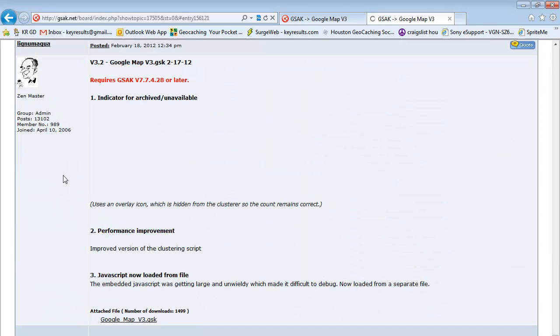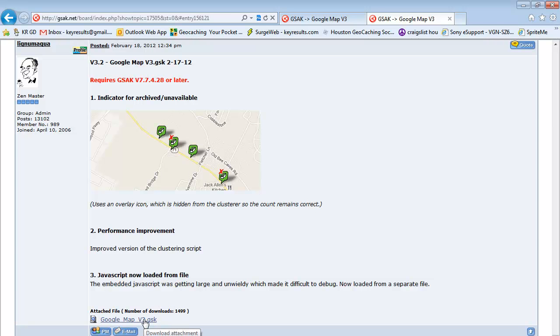So you just click on that, and what will happen is that it will open a forum thread on GSAK.net. This throws people sometimes and gets a little weird, because you don't always go right to the spot where the file is. My advice here is to hit your Page Down, or take your mouse and get yourself to the bottom of the thread and look for this link. You're looking for a file attachment here. This is the actual link that you're looking for, and when you double click that, it will download and GSAK will install it.